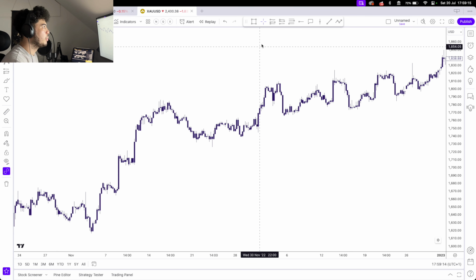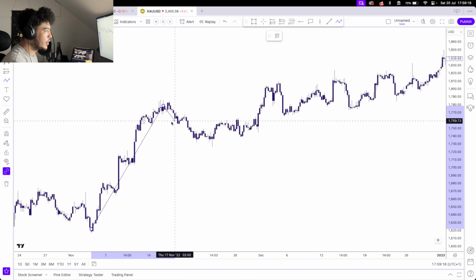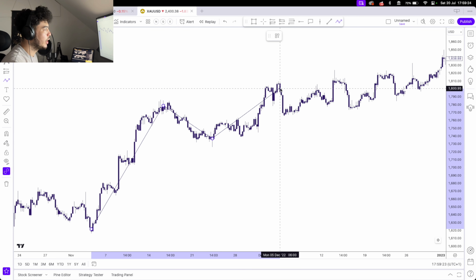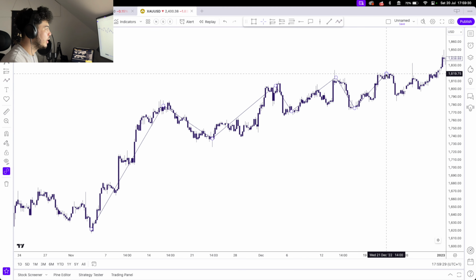So this is a great example on gold. We have the initial leg up. So this is a potential start of an uptrend. Then we have our pullback. We have a higher high, a higher low, a higher high, a relatively equal low actually here. And this is what I was saying, the markets aren't always perfect. You won't always see those perfect examples I was showing you.